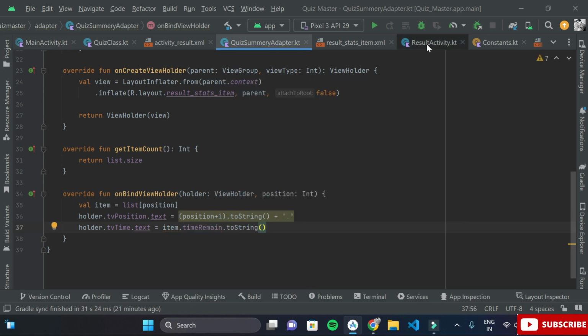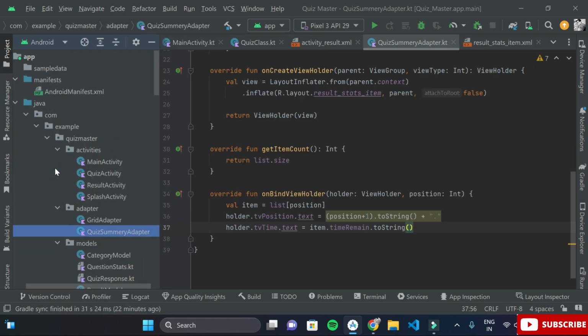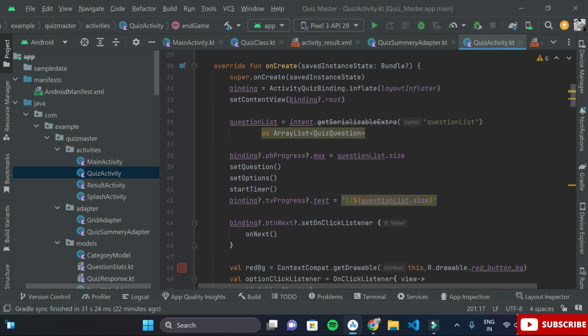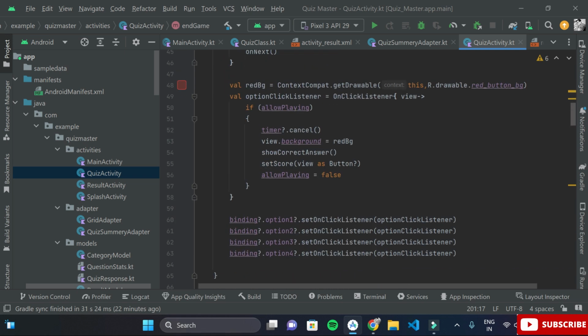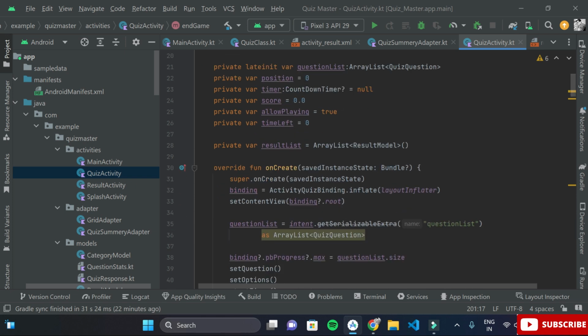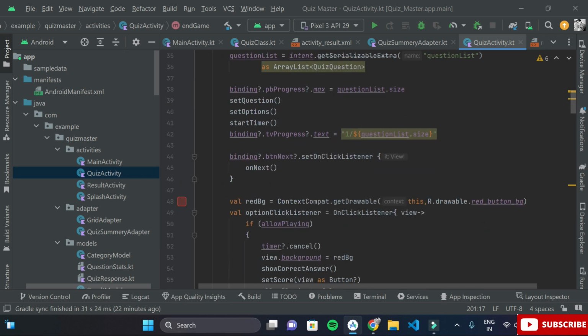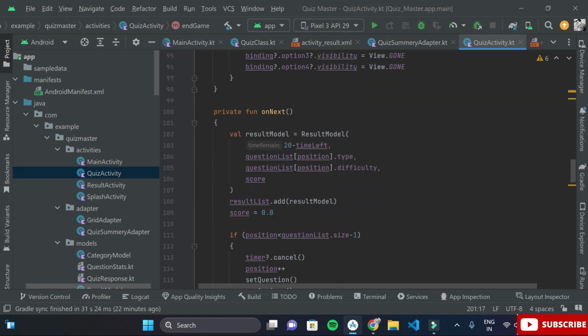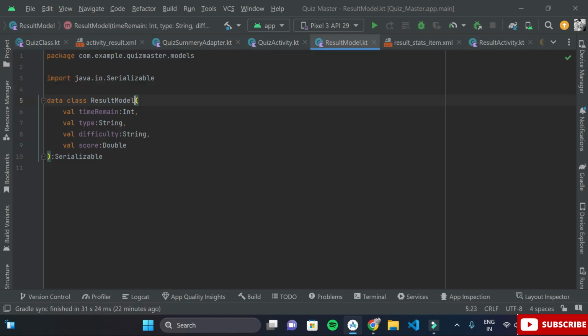Here time remaining is not a good name for that variable and I want to change it. So let's see where we are going to change it. Here it is all correct, and here also we have used 20 minus time there. That means whatever time we used to solve that question.